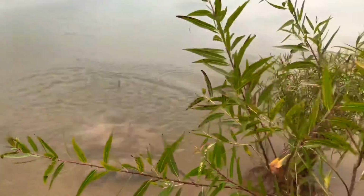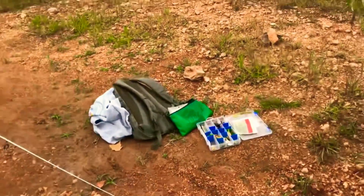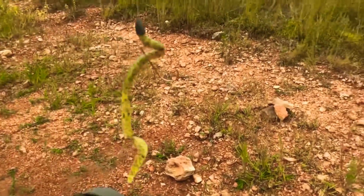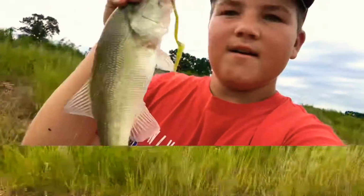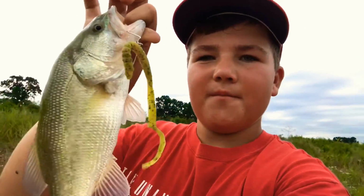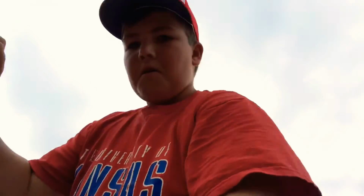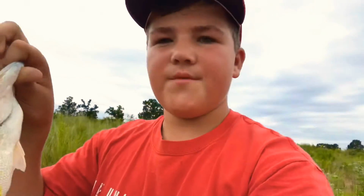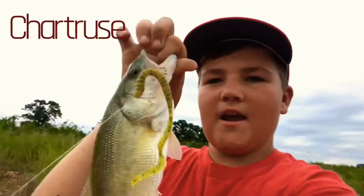Those big worms today, they're doing the job, especially this green pumpkin. I threw that red one forever, and I've thrown this green pumpkin one for about 10 minutes and I already got 3 on it. Pulling it really weird, but here's another one on. Hold up, let me look at it. It's green pumpkin, I know, it's like green pumpkin and chart together, but there that fish is, and it hammered it.